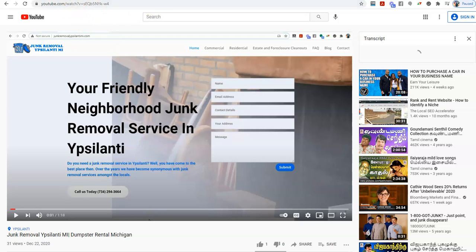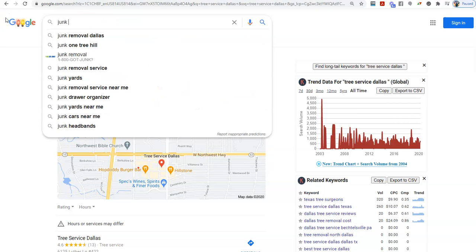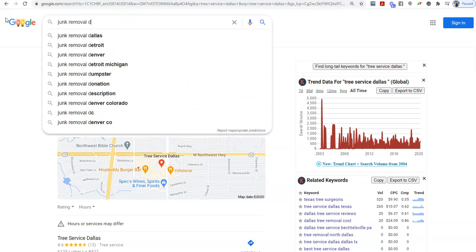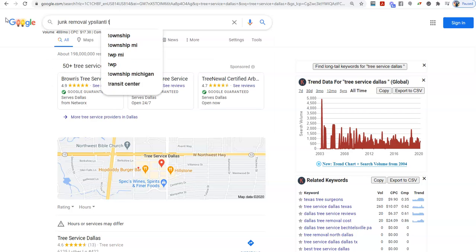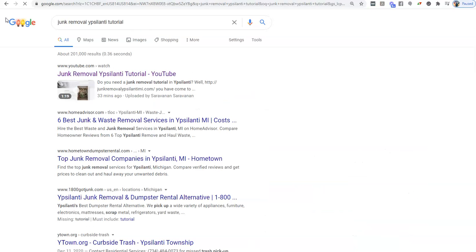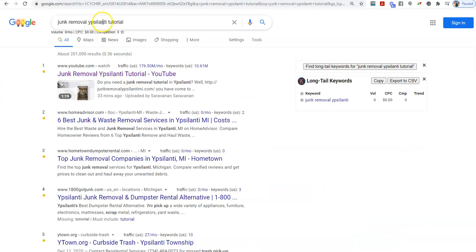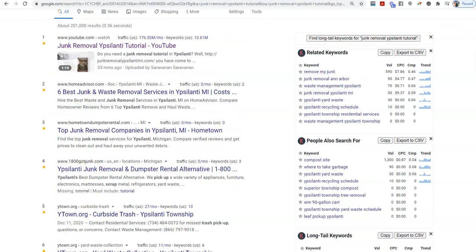All they see, they don't understand that I'm ranking for junk removal. They're going to see I'm ranking for junk removal. They don't care what the keyword is. All they see is, okay, junk removal, they are about that, and have a video ranking number one. It's the thumbnail. It's like a magnet. It draws them to that. Hope it makes some sense, guys. Just want to throw this out there.